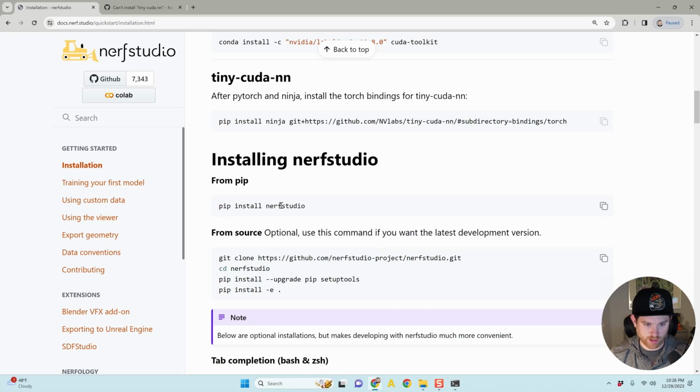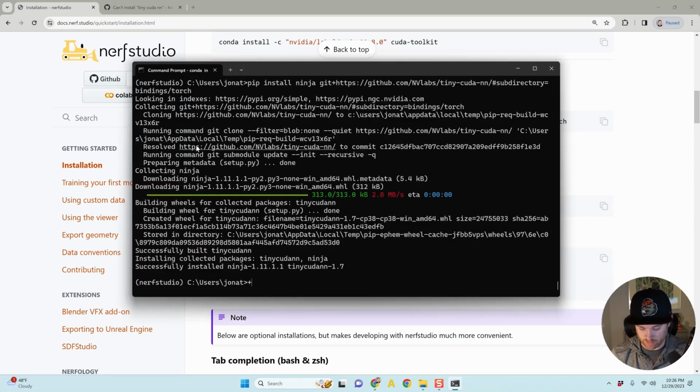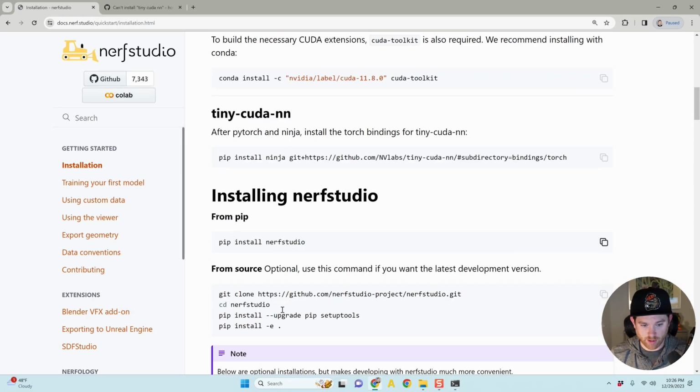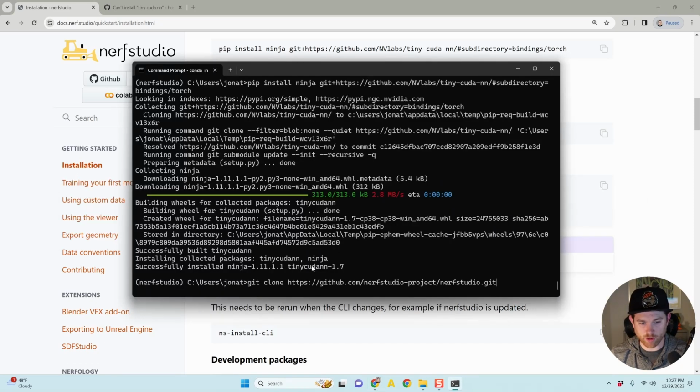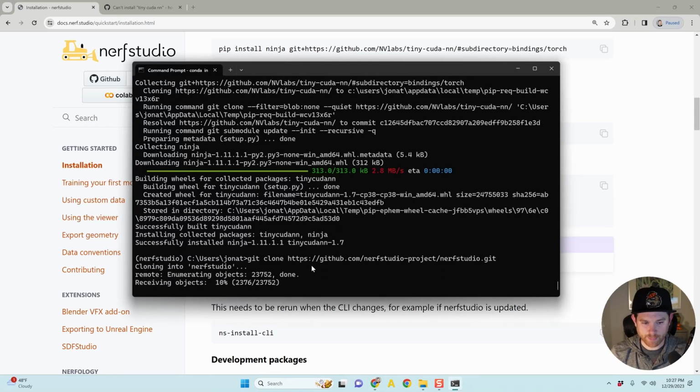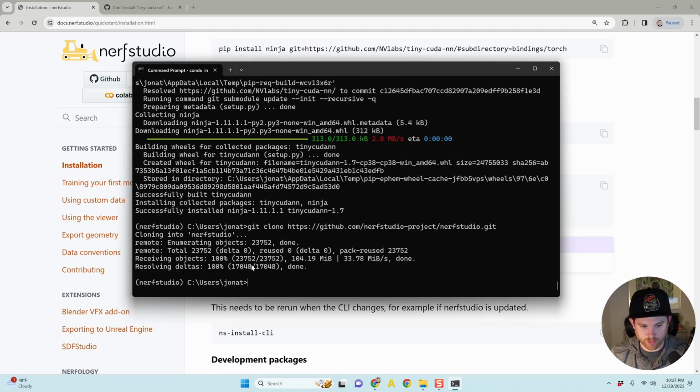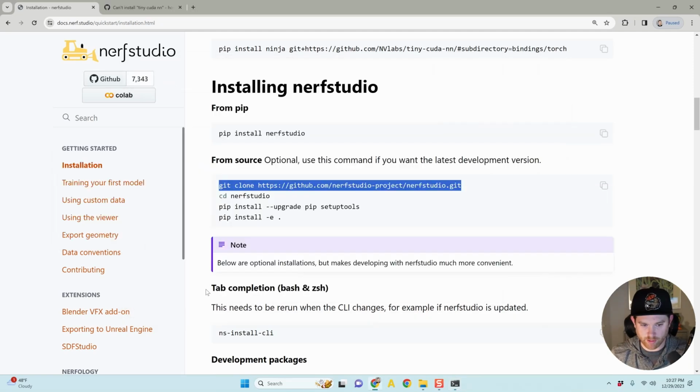If you have issues with that, you can always just pip install it and it'll run really easy. Just gonna copy and paste pip install Nerf Studio straight into here and you're done. Super simple. But for me, I'm actually gonna clone this project first. It's gonna basically clone the code from GitHub. This doesn't take very long, but it's going to download all those objects and put them right on your hard drive. Bam, there we are.